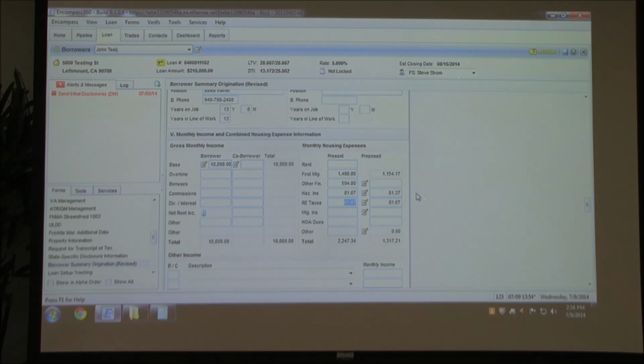The alternative is I can break it into a monthly figure and pay it each and every month with my mortgage payment. So for loans that have at least 20% equity, if you put 20% down, you have 20% equity, you don't have to impound, but you can choose to. So an impound account or an escrow account, as they're referred to, basically will allow a client to pay their taxes and insurance monthly with the mortgage. They pay it into an escrow account.